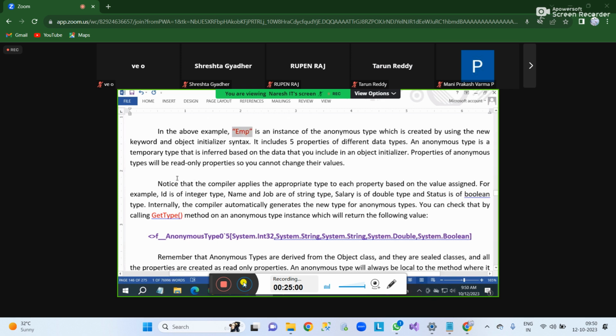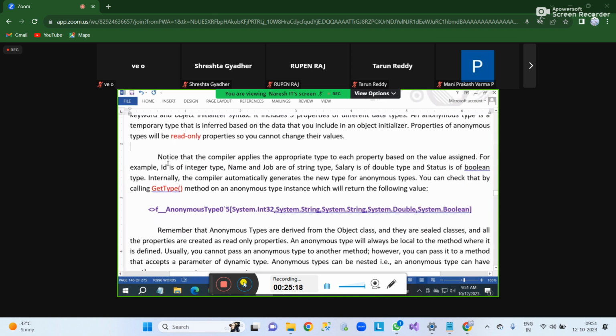An anonymous type is a temporary type. Understand, it is a temporary type that is inferred based on the data that you include in an object initializer. Properties of an anonymous type will be read-only properties, so you cannot change their values. Next, notice that the compiler applies the appropriate type to each property based on the value assigned.